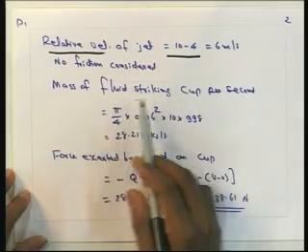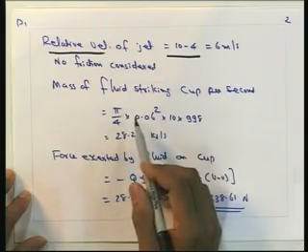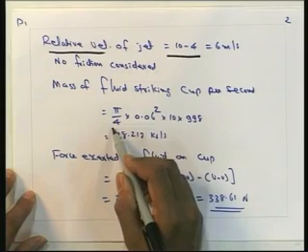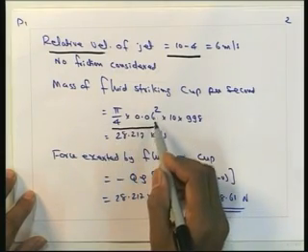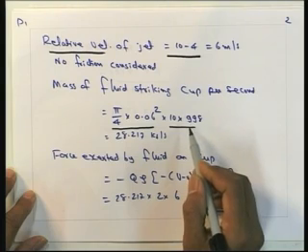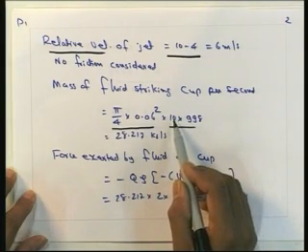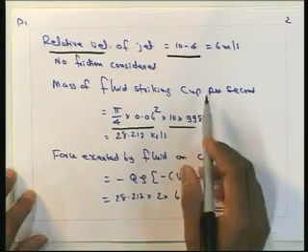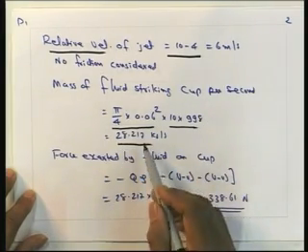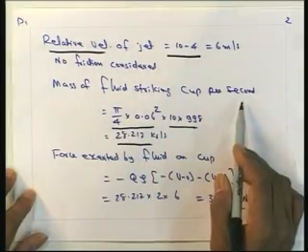So the mass of the fluid striking the cup per second is, say the diameter of the jet is given, so that is 6 cm. So the area of cross section of the jet is pi by 4 into 0.06 square, pi d square by 4, into the velocity 10 m/s, and then the density is 998. So finally we get 28.217 kilogram per second. So this is the mass of fluid striking the cup per second.